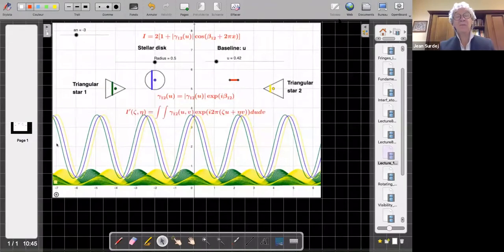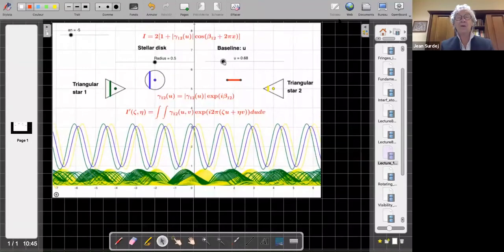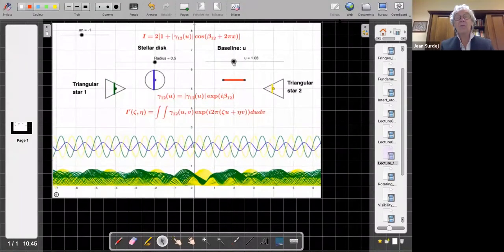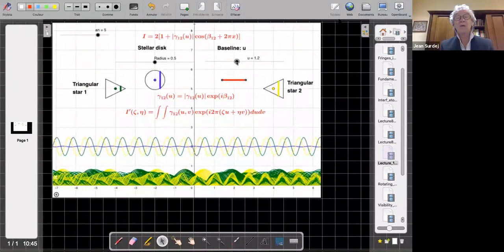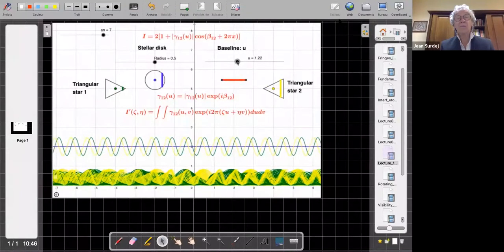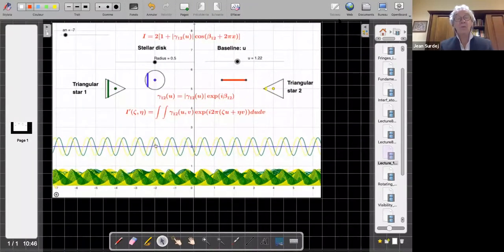And finally, if we know the distribution of the complex degree of mutual coherence in the UV plane, we see that by the inverse Fourier transform, we may determine the intrinsic normalized source intensity distribution over the sky. One thing I still wanted to show is that when setting the angular space frequencies to a value of 1.22, we see that the fringe contrast of the circular solar source gets to zero, so the visibility is null, and we know that we have resolved the stellar disk.